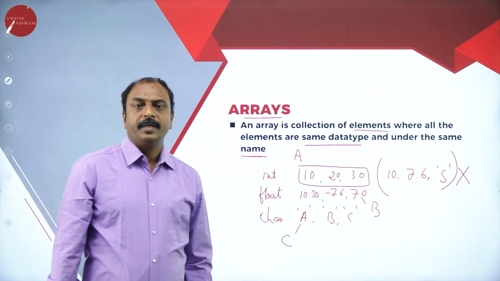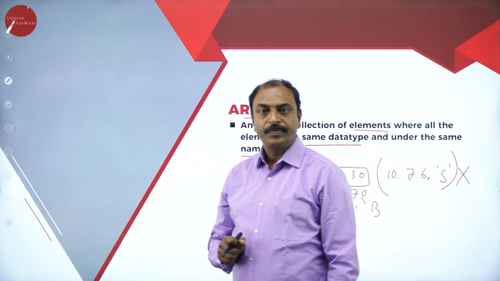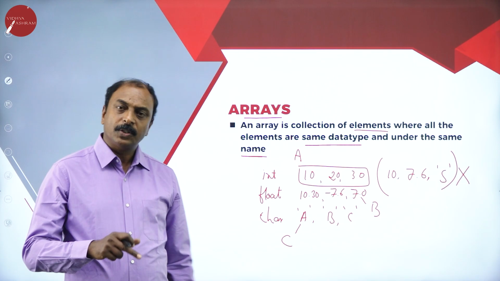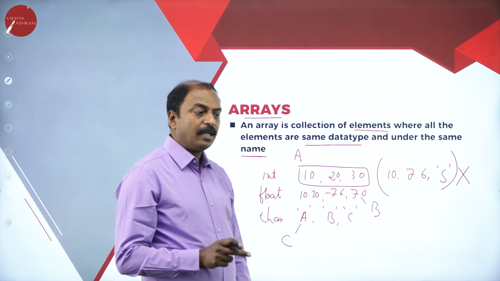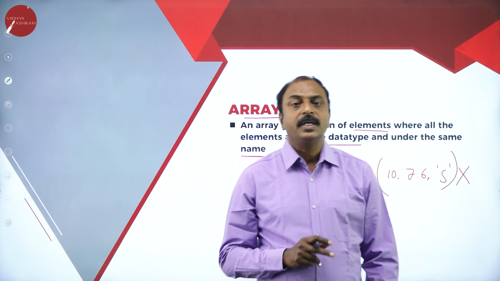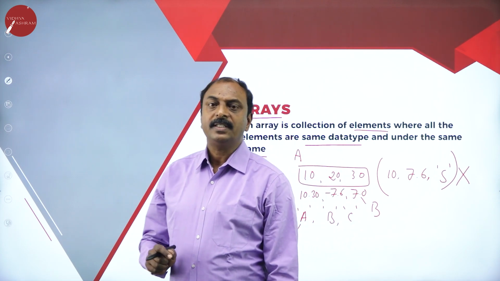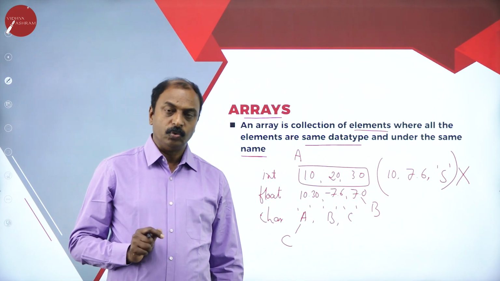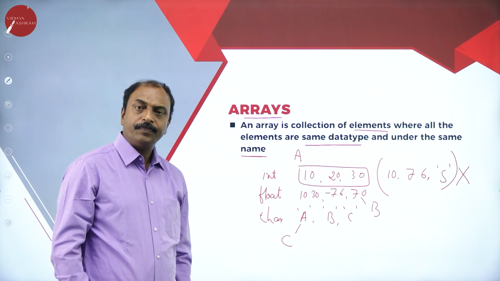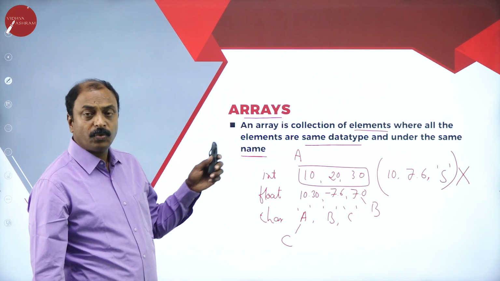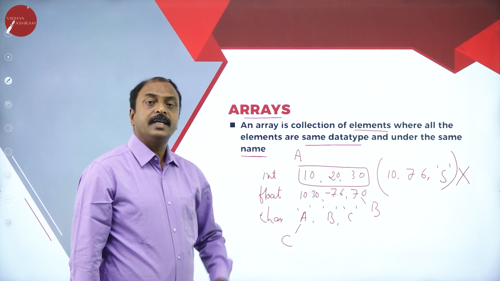And students, in programming we know that one variable can hold only one value. To overcome that drawback, we use loops. In loops, with the help of one variable, it stores a number of values, but ultimately it stores only one value, that is the last value of the loop. To overcome those drawbacks, we have the concept of arrays. Here we are going to store a number of values under only one name, that is an array.